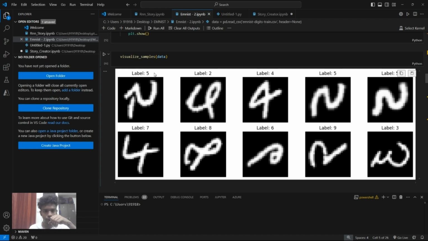And here we are visualizing how the images look. We can see here MNIST is very easy to understand, even humans can understand easily. But if you look at the EMNIST visualization, the label 5, which looks like this, even we can't identify it as 5. And 2 is like this, 4, 4, okay. 5 is like this. So we need to ensure that the model predicts this correctly, so we need to make the model that much tougher.